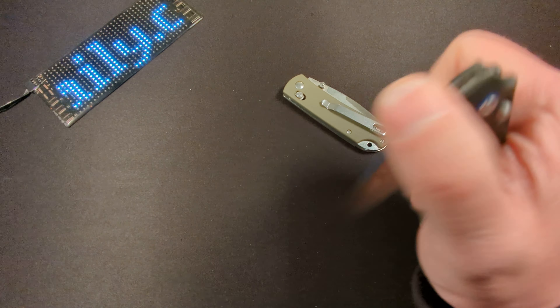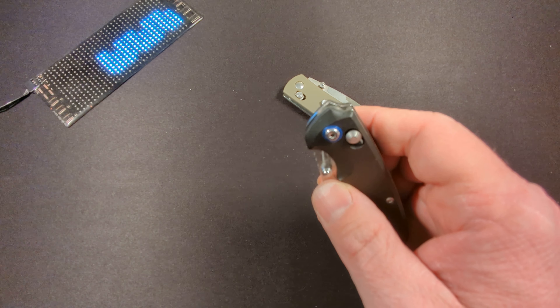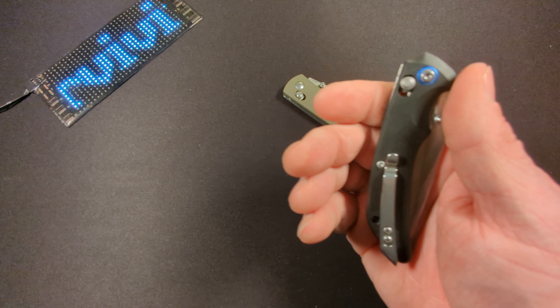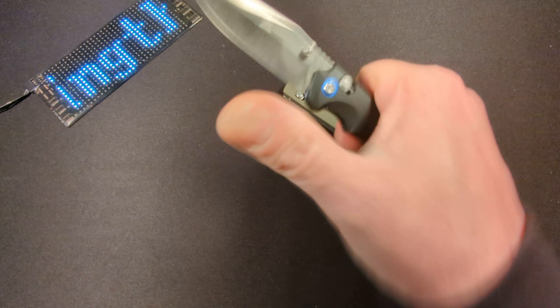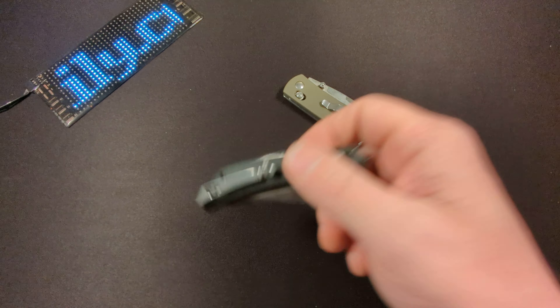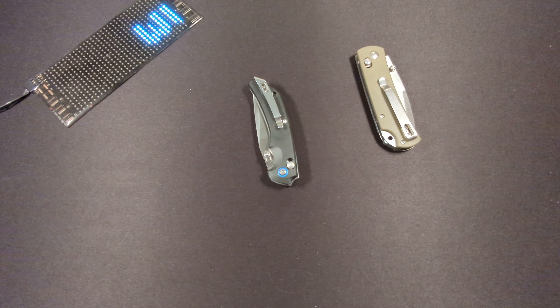For five dollars I don't have a single complaint about this. Now if this was sold to me for twenty dollars I would say it's very mediocre and maybe overpriced, but for five dollars you've got to pick one up. I spent two weeks with this knife and was so impressed I went out and grabbed the other knife that Walmart and Ozark Trail has.